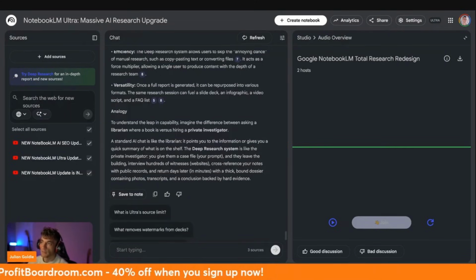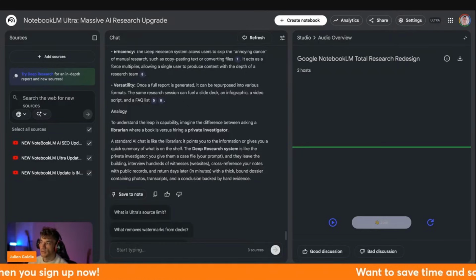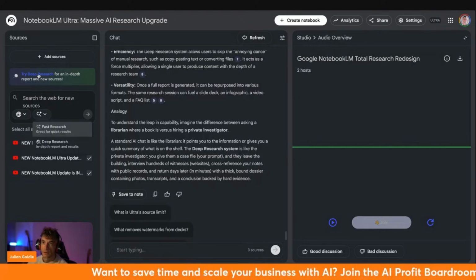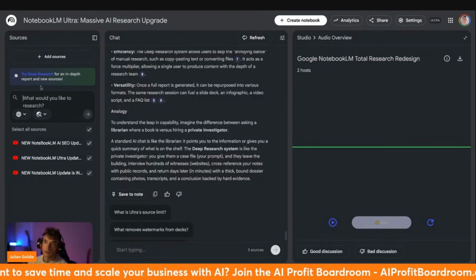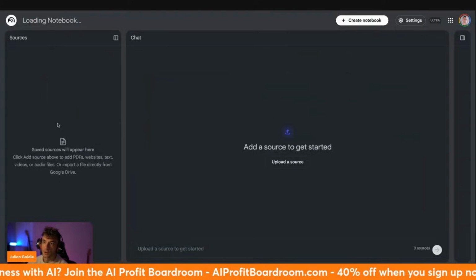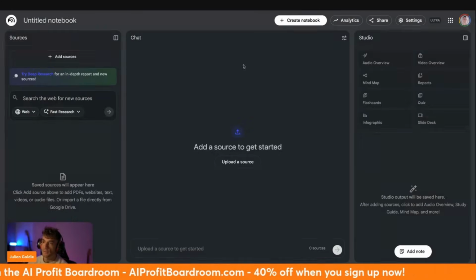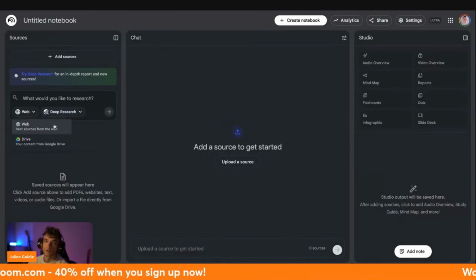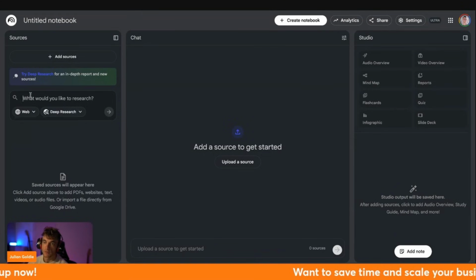And also a lot of people used to search Google for hours to find the right sources. Whereas inside NotebookLM, you can actually use deep research and it organizes the sources for you. If you've never tried deep research, basically you go over here, click on deep research, and then you can type in the topic you want to learn about, right? So if I wanted to, for example, create a new notebook and learn about a new topic, I can click on try deep research, and select whether we want to search from the web or Google Drive. So you can actually take your own content from Google Drive. I'm just going to select web for now.